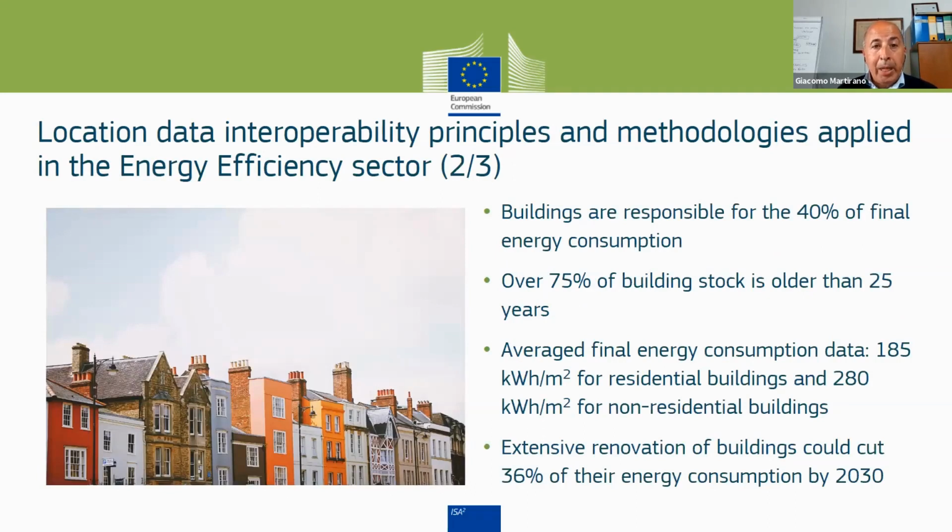Why focus on buildings? Because buildings, according to DG ENER studies, are responsible for 40% of final energy consumption. Over 75% of the building stock is older than 25 years. And here, to give some absolute numbers, you see how much energy is consumed in residential and non-residential buildings. Last but not least, extensive renovation of buildings could cut 36% of their energy consumption by 2030. Next, please.